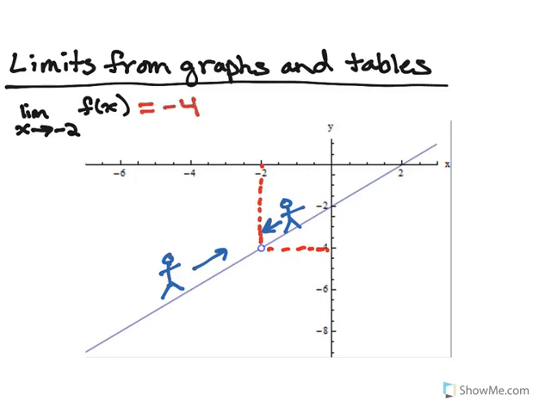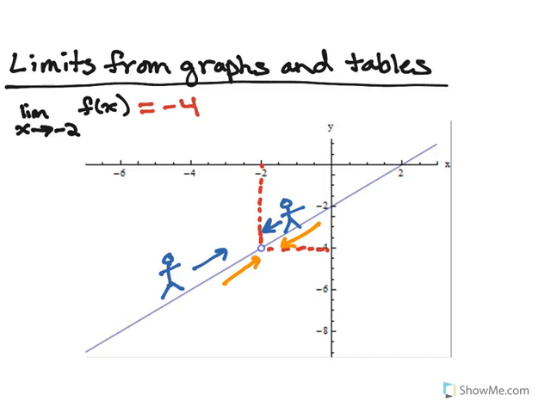So the limit as x approaches -2 of this specific function is -4, even though the function doesn't exist at -2. So I use the example where I say I've got these two guys walking down the sidewalk. Can they meet up and shake hands? Because we're looking at what is happening approaching that y value from the left and approaching that y value from the right. But I don't care what's happening right at the point. Just to the left of it and just to the right of it, what y value does it appear I would land on?